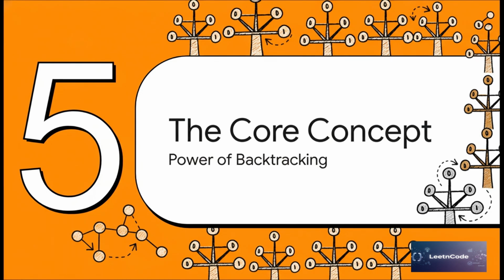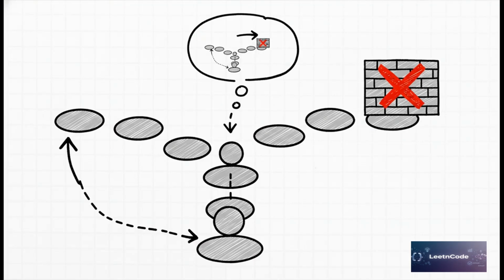So as you can see, the code is surprisingly clean. But if we had to boil this entire process down to just one essential concept, what would it be? It's all about backtracking. Seriously, this is the secret sauce. Backtracking is what makes this whole exploration smart. It's a methodical way of remembering the choices you've made, and when you hit a dead end, it lets you perfectly undo your last choice and try something else. It is a fundamental pattern for solving tons of problems that involve exploration.